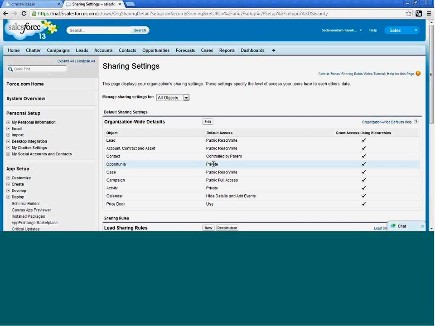That's what the company wants for opportunities, because people might compete for the business and the company does not want them to see each other's. If I am working on it, it is mine, and if you are working, it is yours. That's why it is private for the opportunity.